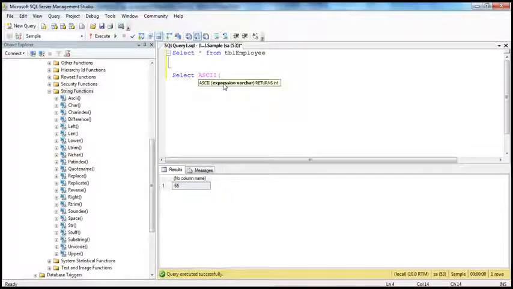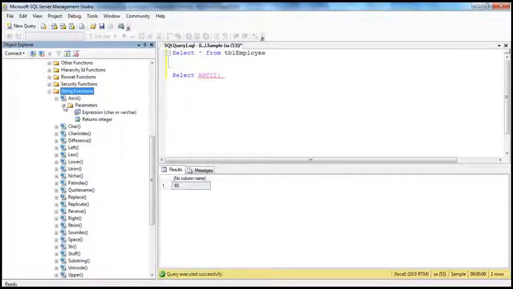So this is one way of identifying what you need to pass to the function and what it returns to you. Another way is if you just expand the function itself, it should tell you that the parameter it is expecting is an expression of type char or varchar, and it returns an integer.